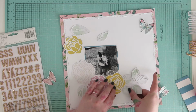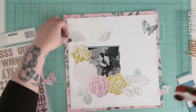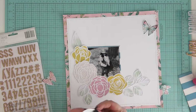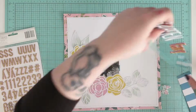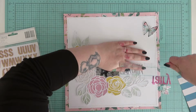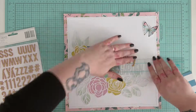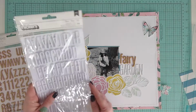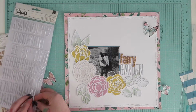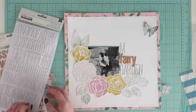So I'm just committing to my flowers and leaves now. I love that yellow paper so much. It's such a beautiful shade of yellow. It's so spring-like, and it's feeling spring-like at the moment. Well, it was. I'm lying. It was feeling spring-like when I made this layout, which is probably why I picked the colour theme that I did. But it's a bit colder again now. As is always the way in February, you get some really warm weather and then some frankly freezing weather, and you never quite know what's going to happen.